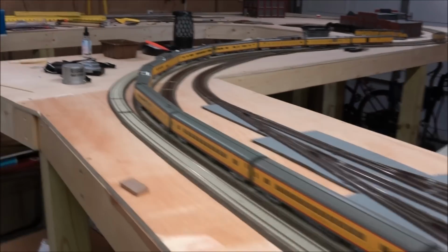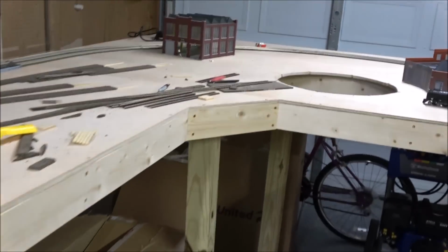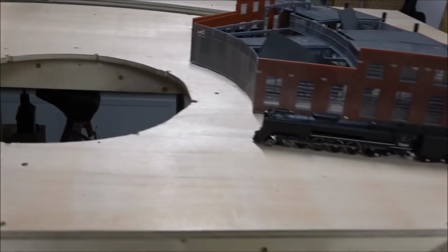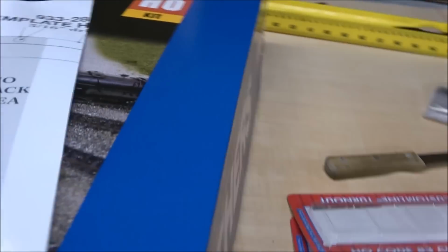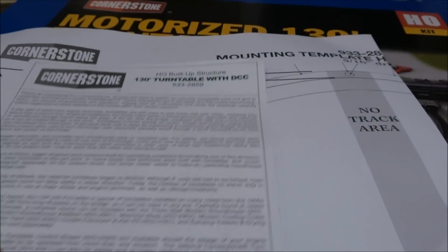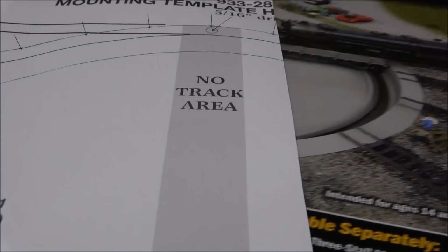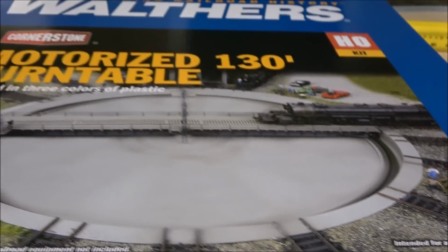Now let's get to the third area that'll be considered more of a facility or yard, and it is very messy over here. As you can see, there's a hole we've drilled. I've taken out little divots here for the Walthers 130-foot turntable. I already have the template out. We'll be doing a full review on this in a future video. There's a mounting template here. It's a motorized turntable with an upgraded controller as well. So that will be installed here.